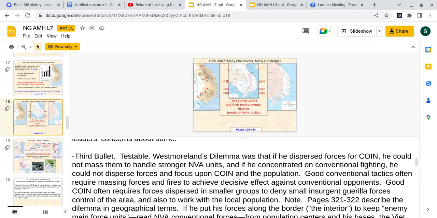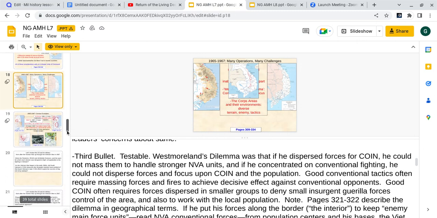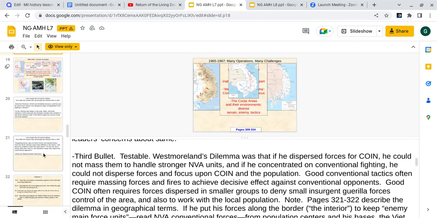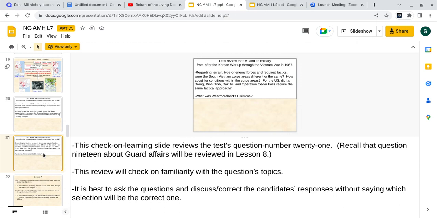If you use conventional sweeps to secure borders against the North Vietnamese army, then you don't have enough people to watch out for the Viet Cong, and the guerrilla tactics are going to ensue, and you're going to lose your territory. On the same side of the token, if you also focus more on fighting against the Viet Cong and using counterinsurgency to fight against guerrilla tactics that the Viet Cong is using, then you don't have enough people to secure the border, and then the North Vietnamese army is going to come in and take the land back.